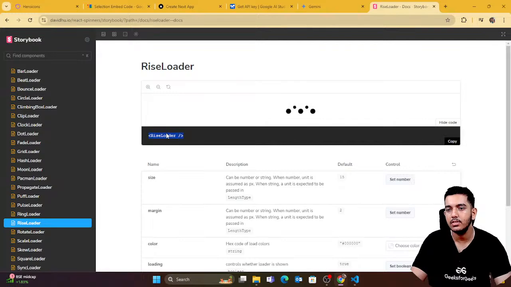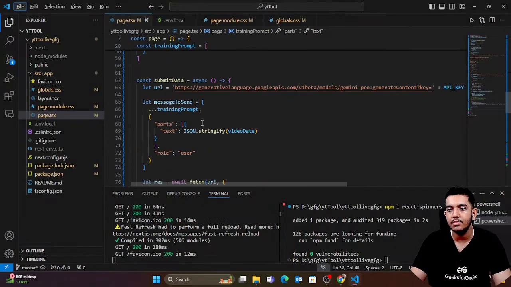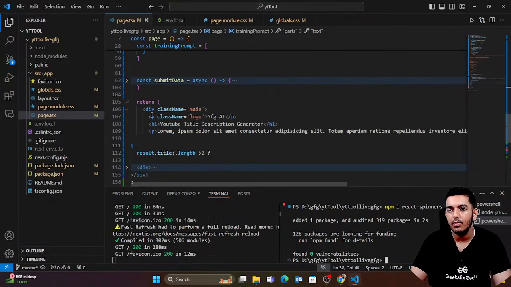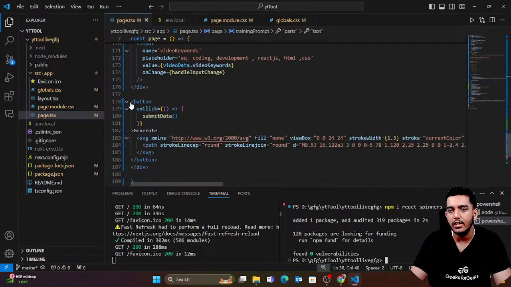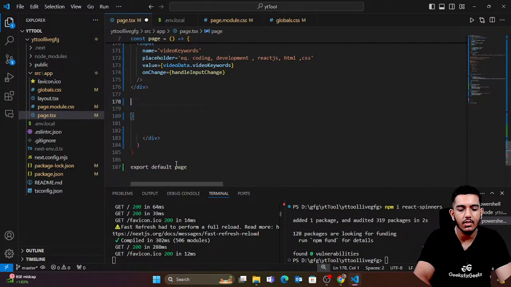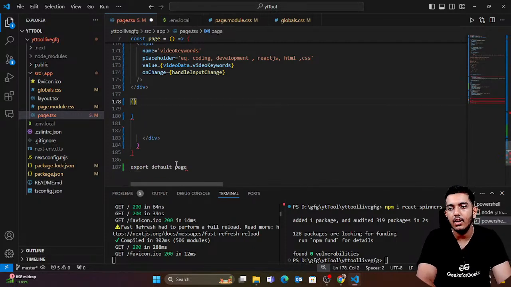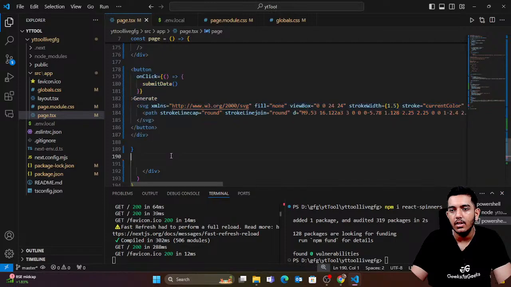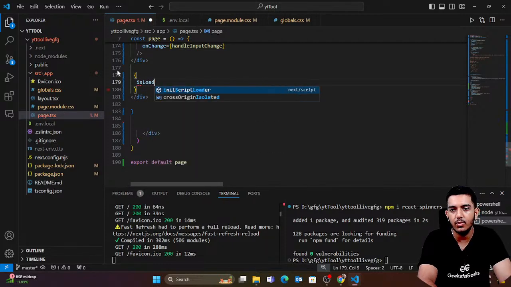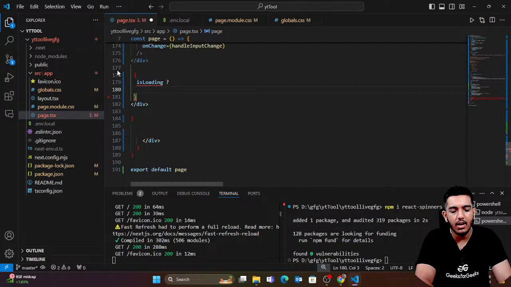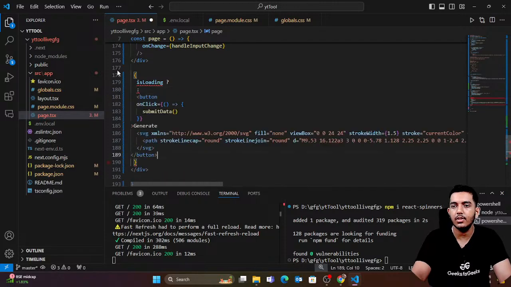So I just need to copy this, and whenever we are doing some kind of loading operation, here instead of this button, I'm going to say if is loading is true, then I'm going to show the rise loader, otherwise I'm going to show the button.